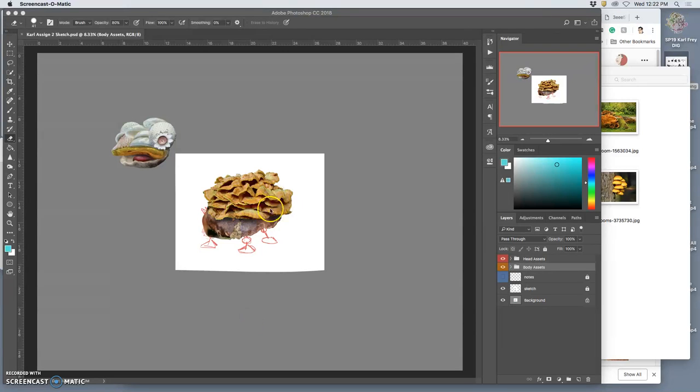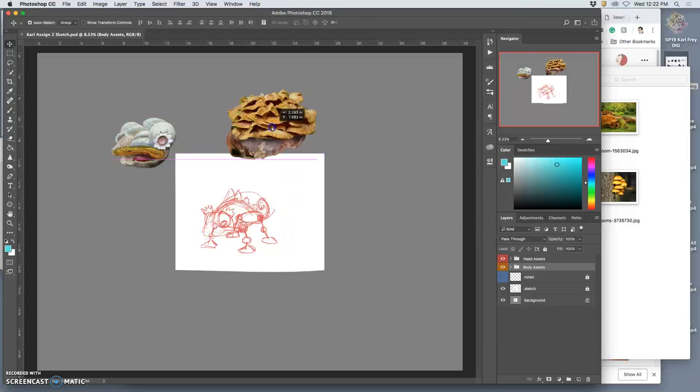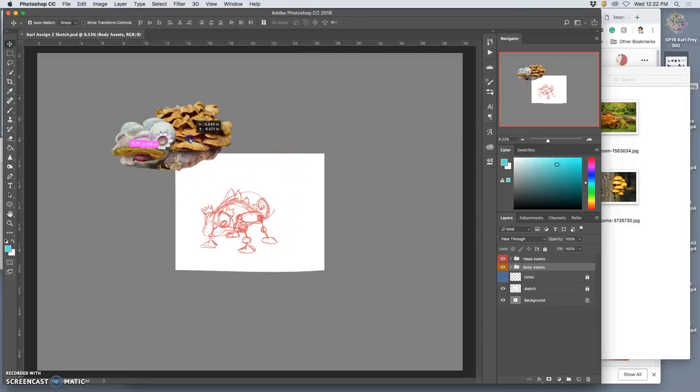All right, so now we have a body all put together. We have a head all put together. If I use my move tool, auto select group, I can move these both off to the side and see what I'm missing, right? I can even move them together because I'll play with these scales differently and these angles separately. Even though they're made up of multiple layers, a group can be transformed altogether. So one of these folders can be transformed altogether.